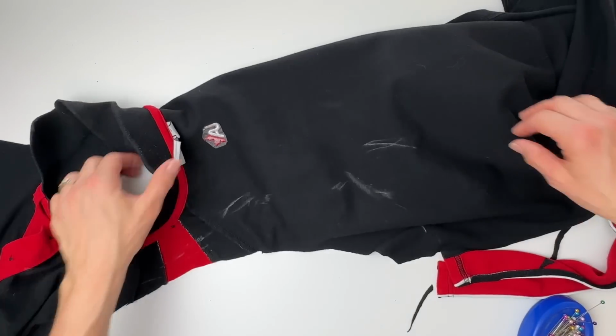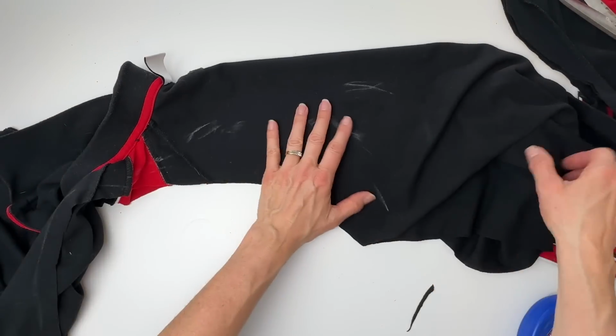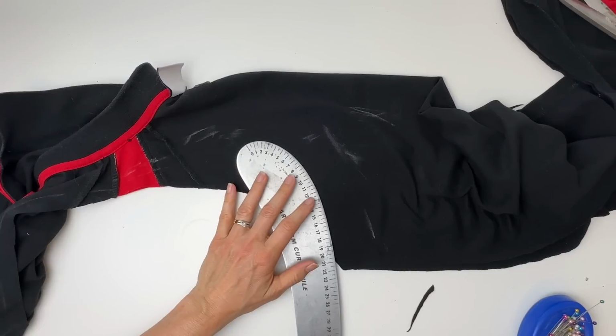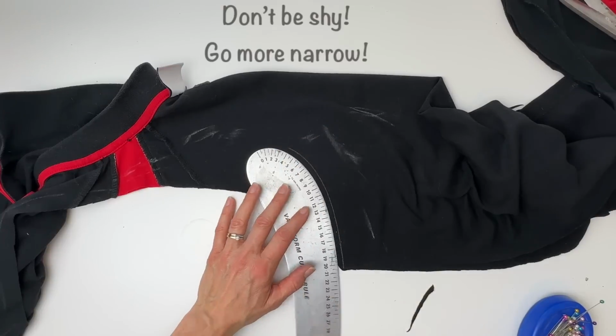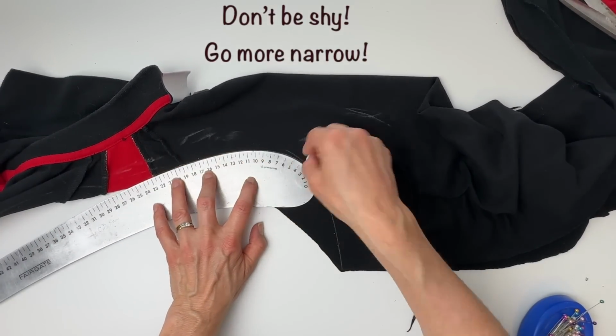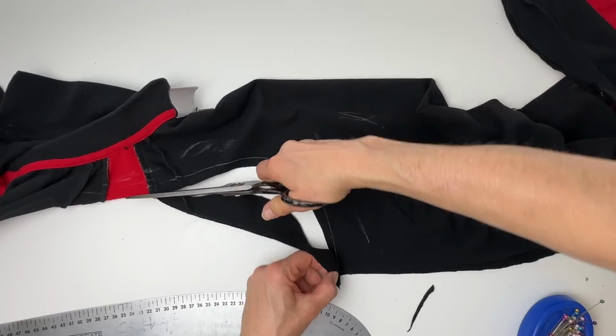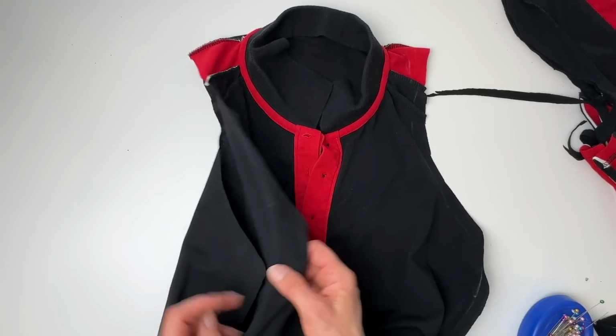And now that it's all open, now I can just bring the two backs together. Just want to come in a little bit further. Now my line is way down here, but I know that the front comes up to there. And my line was pretty terrible because I was drawing on my own back. That looks good. That looks kind of cool already. I kind of like the look of that.